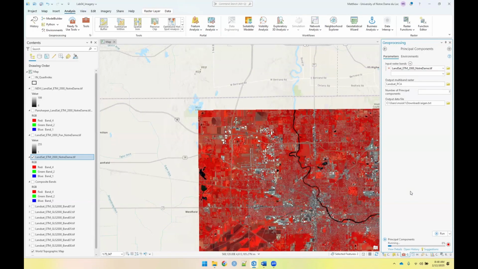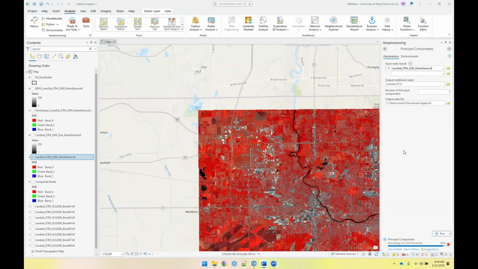This problem has been around for like, this was in desktop as well. So clearly when they made Pro, they didn't fix the same problem. So it may take it a second or two to run just because it's doing this 7-dimensional space thing and figuring out where everything should be. But the idea at the end of it is when we're finished with everything that's running here, it's going to come in with an image where each band in the image is one of those principal components.